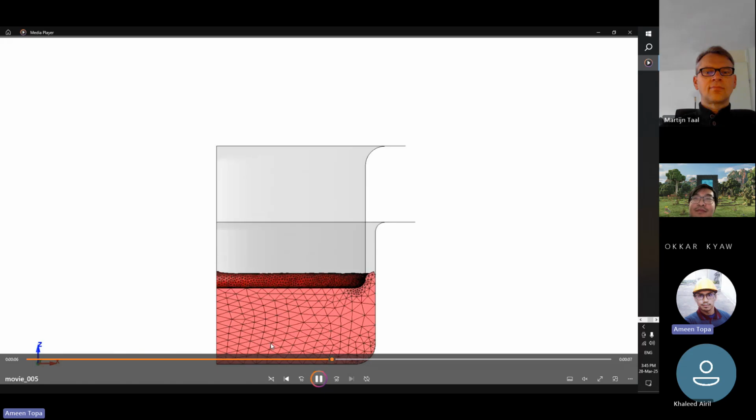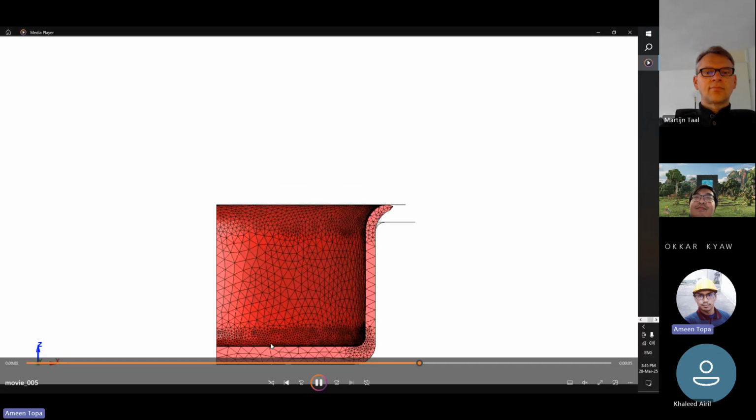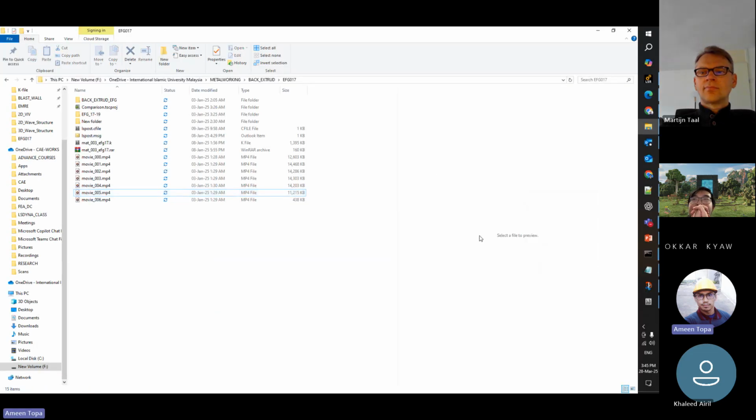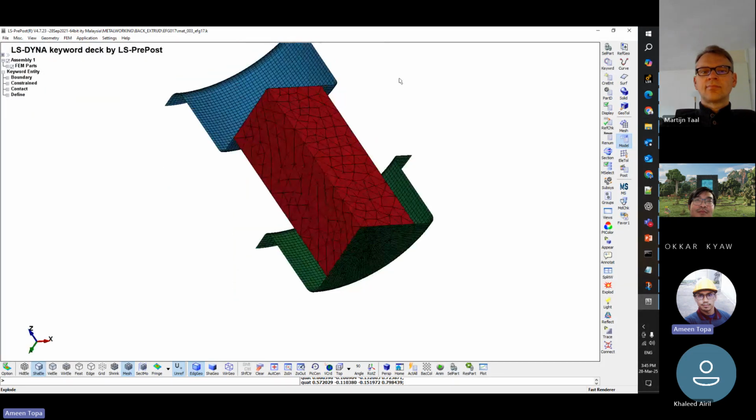So here you're asking about the material properties and you're asking about the contact. With regard to the contact, you can use constraint, rigid body, or constraint extra node set.